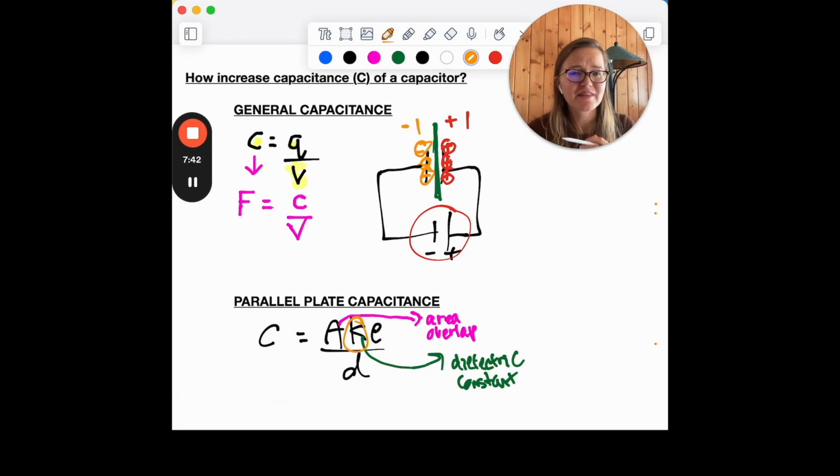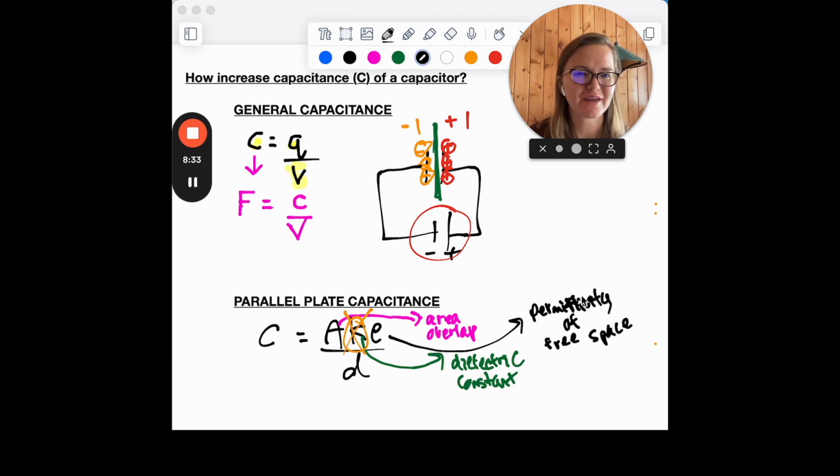Now, in this case, if you read the passage, they don't talk about any dielectric material. So when you have a problem that talks about the capacitance of a parallel plate capacitor, but there's no dielectric material, you can just leave this K entirely out of the equation. And then you would just have C equals A times e divided by D. Then we have our lowercase e. What does that mean? The permittivity of free space is just a number that tells you how much a vacuum allows an electric field to do its thing.